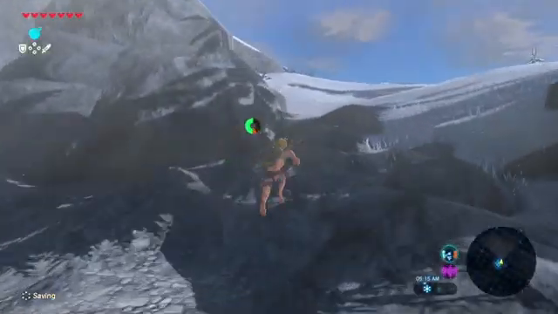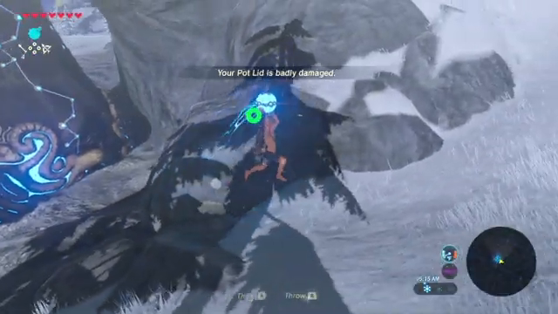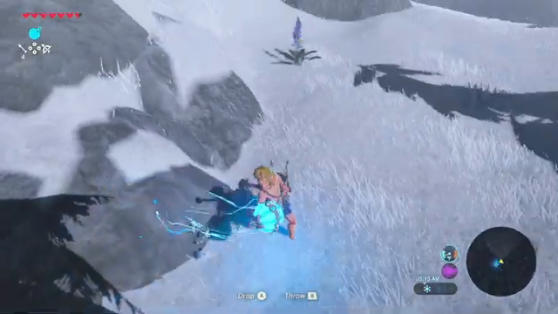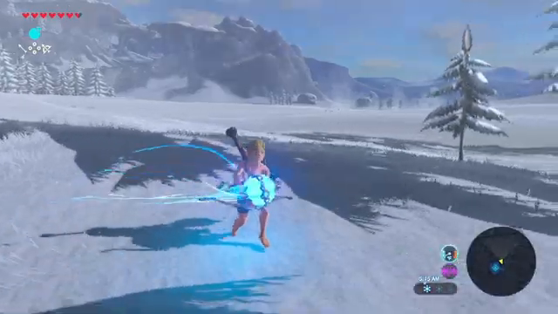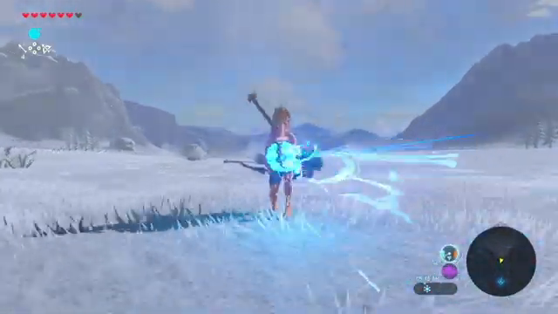But anyway, when you spawn in, run to the left. It's nice and flat here, so you can pick up your bomb. And then we're going to step up on this rock. And then BLSS out of this snowy hill. And just go due north.